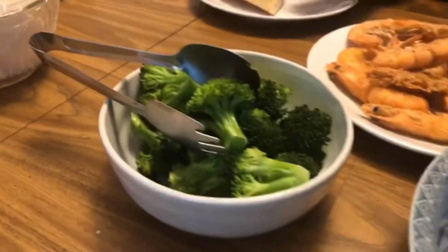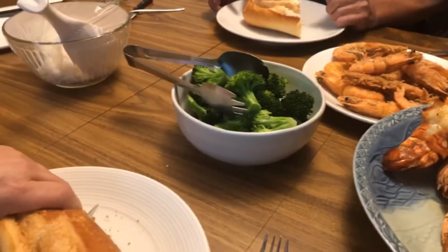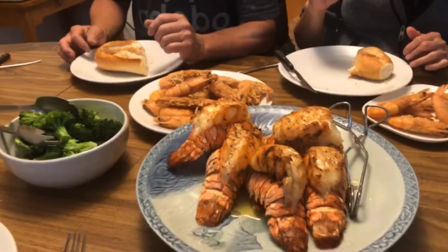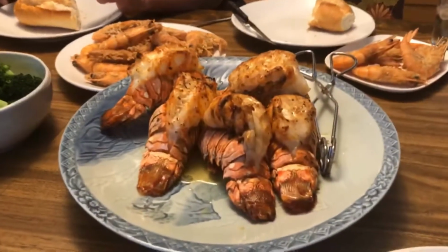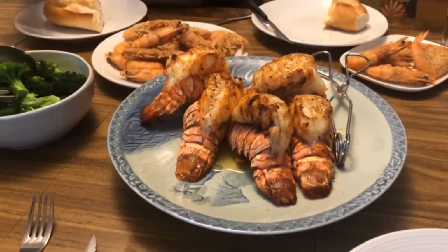Oh yeah, and then Chris made the broccoli. And my drink's gone. So I had to finish up now because I got to go get my drink. But it looks like it's pretty good. So it's like a 20-minute dinner.